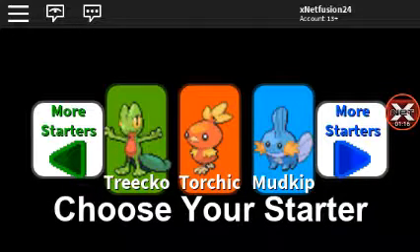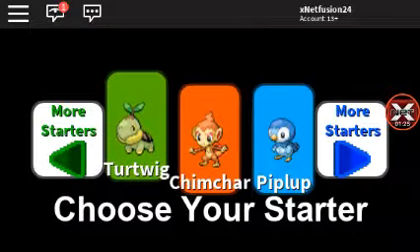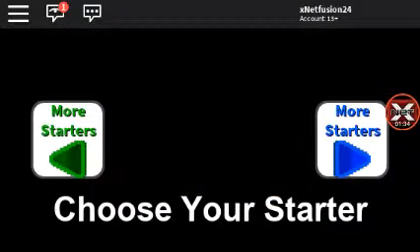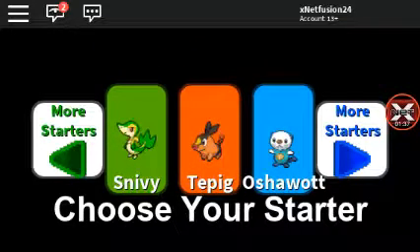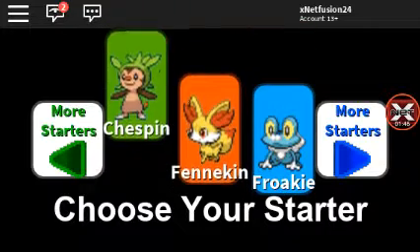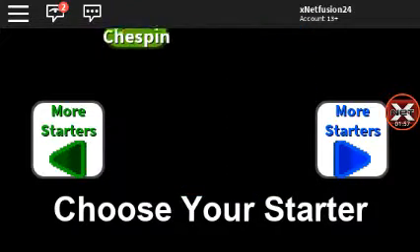Torchic, Mudkip, Turtwig, Chimchar, Piplup. I love Piplup. Snivy, Tepig, Oshawott, Chespin, Fennekin, Froakie, however you say that.